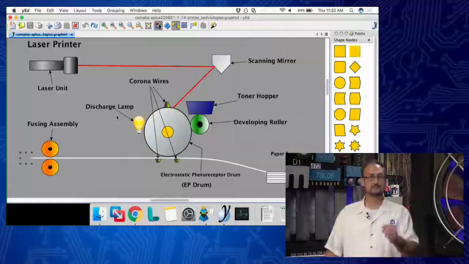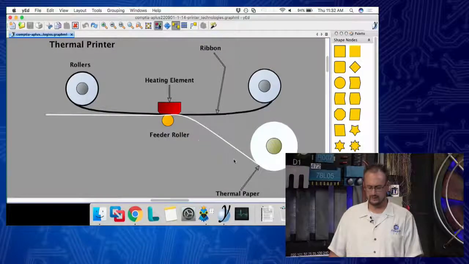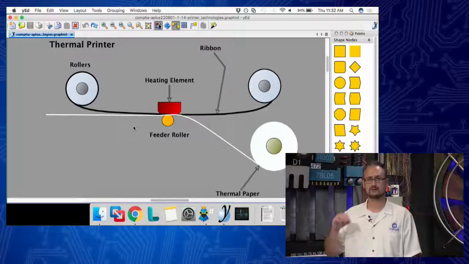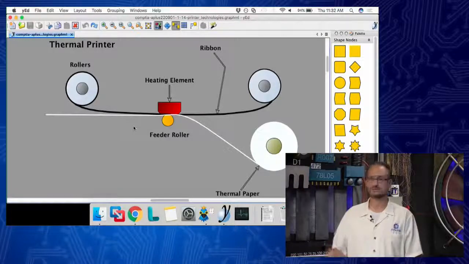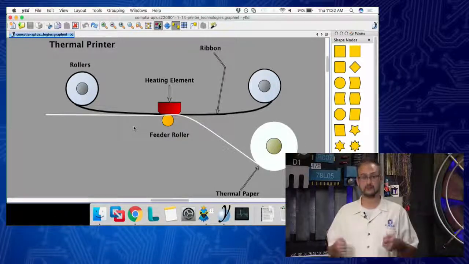All right, how about creased paper? Well, creased paper can happen for a couple of reasons. It could be the feed mechanism. So for instance, let's say here we've got a thermal printer, just a basic diagram of a thermal printer. Well, if the feed assembly is misaligned, this can be inkjet printers, this can be thermal printers that you've got like receipt paper going into. If the feed assembly is off a little bit or damaged, it might crease the paper.